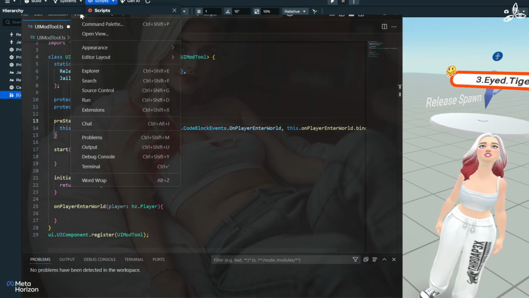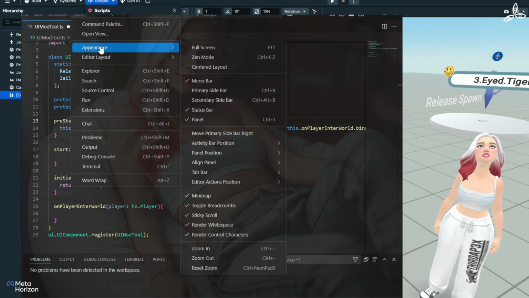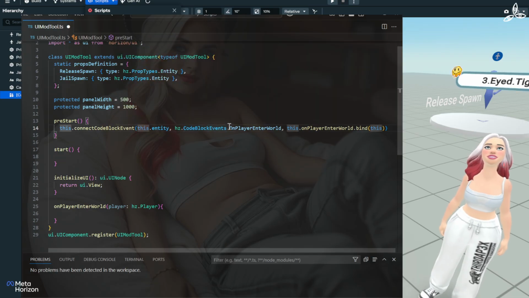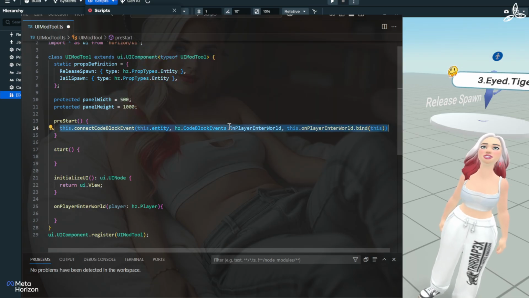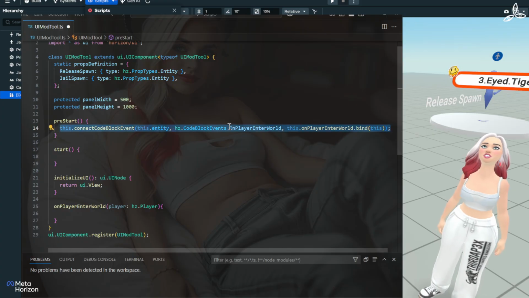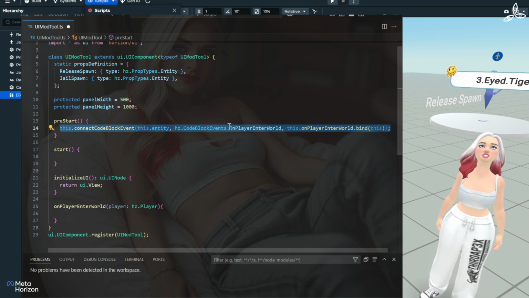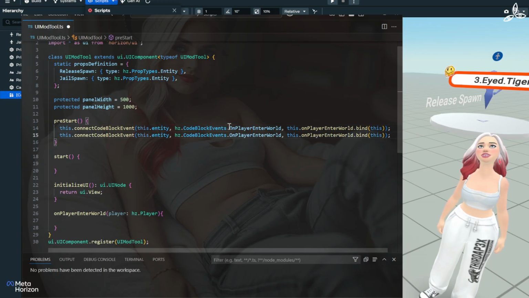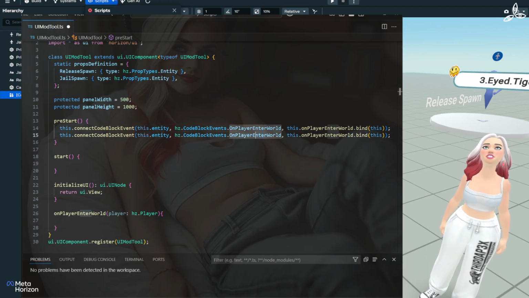This one can be quite complicated. It'll take a little while for that to sink in. Let's get rid of the minimap so you can actually see. I could multi-line this, but I don't want to for now. I'm going to make sure you have a semicolon at the end as well. So if I highlight this, we also need to keep track of when players leave the world. That's very important. So we're going to add players to the list when they enter and remove them when they leave.